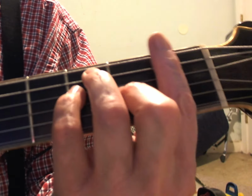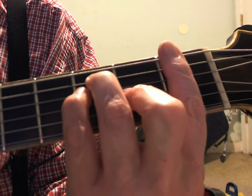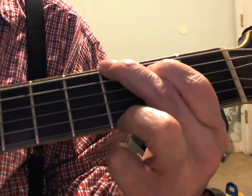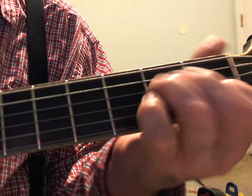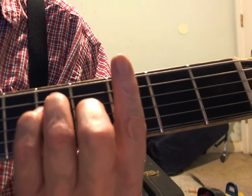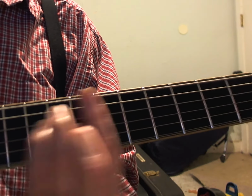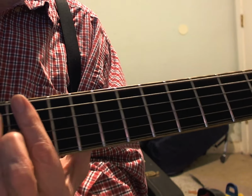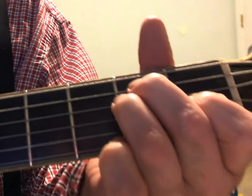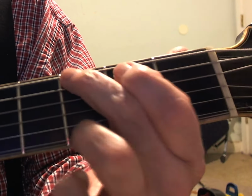Then a G, you can either raise this whole F up 2 frets, which is the next letter in the alphabet after F is G. You can raise it up to here and have your G here or there. See, and all you're doing is you're taking the E, F, G. Remember, you can take any chord and just keep raising it. Then you go to A, then B, then C, then D, and you go back to E. Okay, all of them work the same way. Okay, that was E, and the F, of course, and then the G is here.